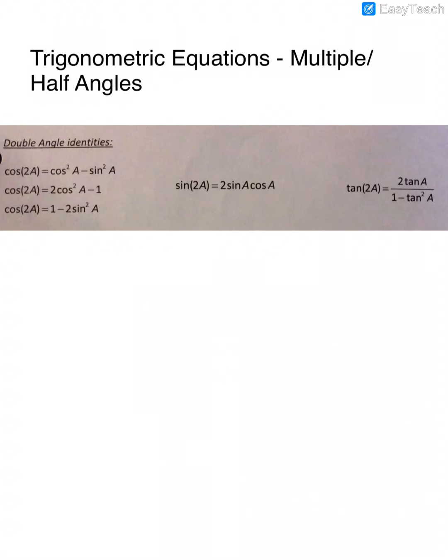Here we have cosine of 2 theta plus cosine of theta equals 0. So again, with that cosine of 2 theta, I am going to use a double angle identity. But I'm not going to use the same double angle identity I used just a minute ago. The one I used before, my other angle in the equation was sine, so I used this double angle identity. Well, this time my other angle is cosine, so I'm going to use this double angle identity, 2 cosine squared of A minus 1.